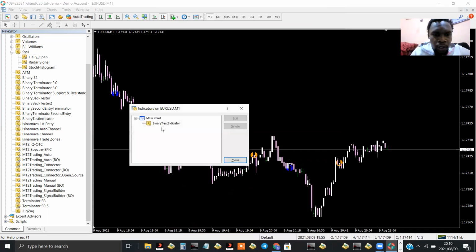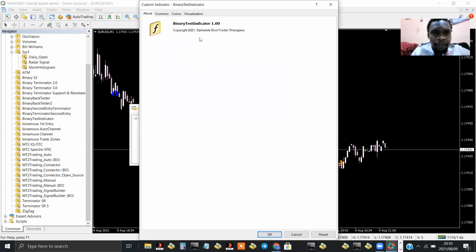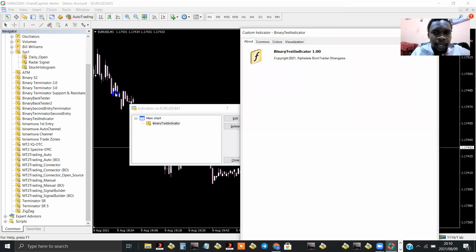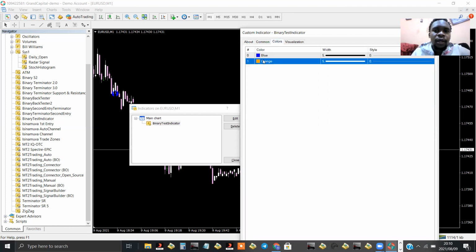You just go to the indicator itself. Obviously the indicator will show you signals here, and you'll just look at the arrows or whatever is showing you signals here. Just look at the colors and then go to the colors tab and look. Okay, you know that with the blue signal here, you're getting the buy signal. With the orange one, that's the sell signal. So this is where you get the buffers.